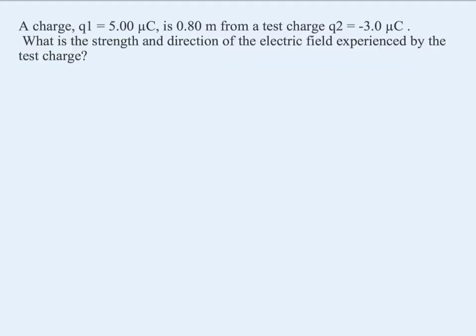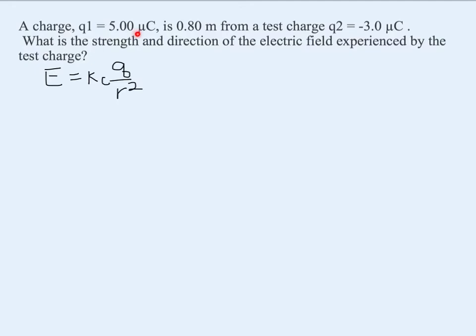So let's do an example of calculating the electric field. This would be an example like a question you might see on a test, because we're not doing the sample problems like in the book. So we're going to start out by writing our equation. The electric field is equal to Coulomb's constant multiplied by the charge divided by r squared.